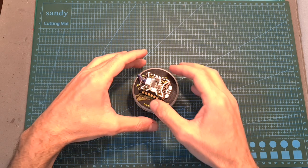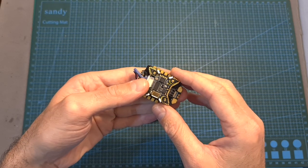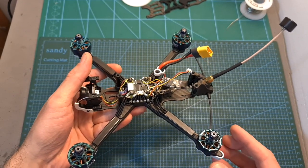Today I'm going to check a new 20x20mm stack by Skystars. In this quick video, I'm going to go over its features and specs, show you how to install it on this new build, and then head outdoors and test it out.